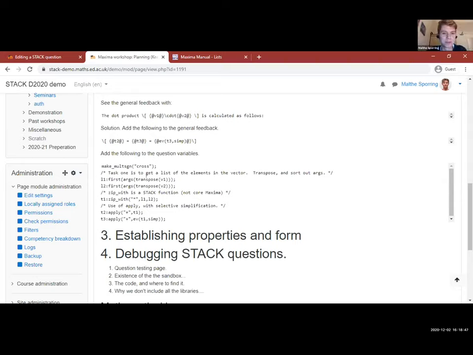Anyway, point is we've turned this matrix into a list of the elements by whichever method you liked. And now the next thing is that we're going to take each of the corresponding elements and multiply them together. So we're zipping the list of the first elements with the list of the elements of the second vector, and we're zipping them with multiplication. So that gives us a list of the first element of the first vector multiplied by the first element of the second vector, and so on. And then you can do apply: the operator would be list and the arguments would be all the multiples. You can apply plus to replace the list operator with the add operator. And that would give you the sum of the multiples.